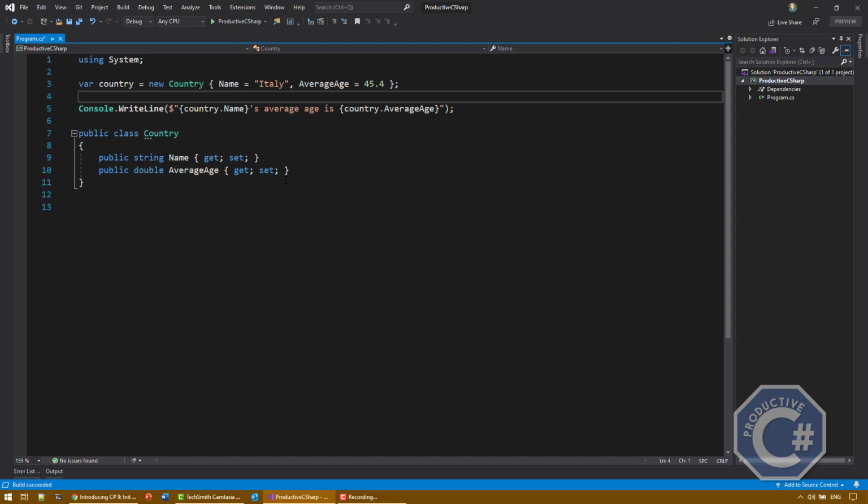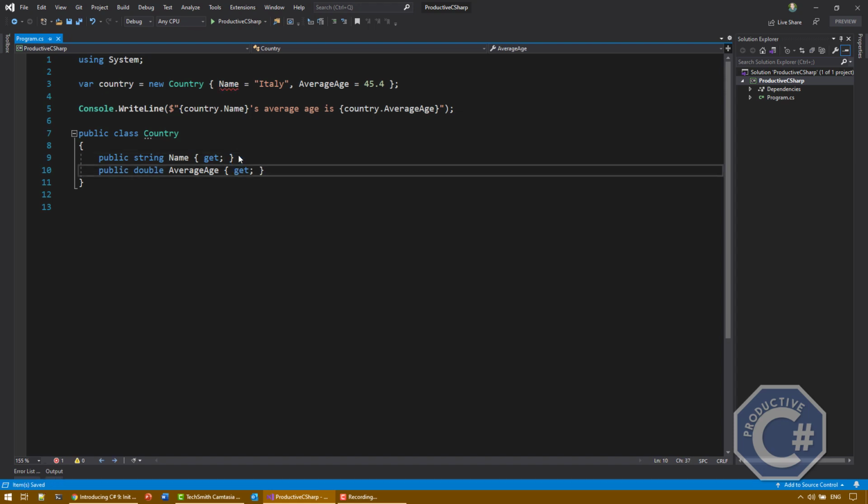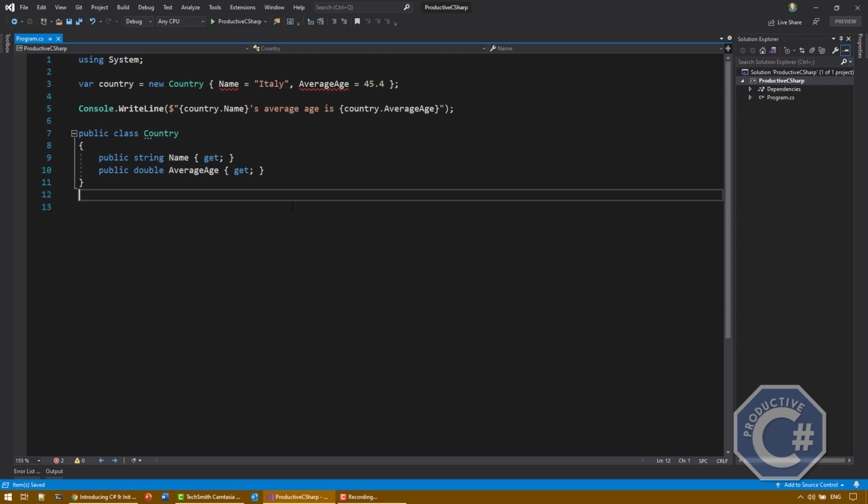So up until now, if you wanted to make Country an immutable class, to make it simpler and maybe more thread safe, you had to use auto properties, auto read-only properties, for example. As soon as you do that, however, the compiler generates read-only fields and only getters for properties. Unfortunately, you lose the ability to use the object initializer syntax, because this syntax only works by using the setter in properties. And that's a bit of a shame, because this is quite a nice syntax for creating an object, specifying the values for each particular property.